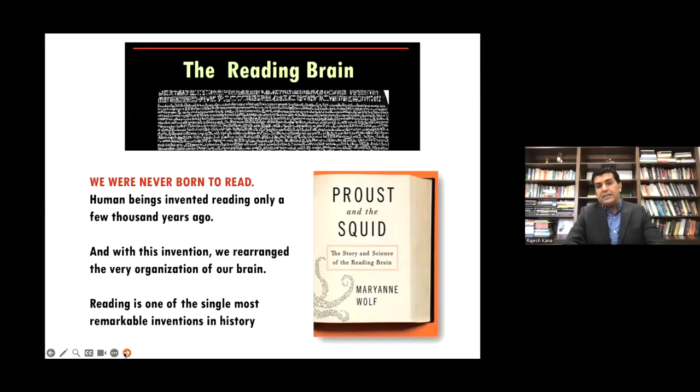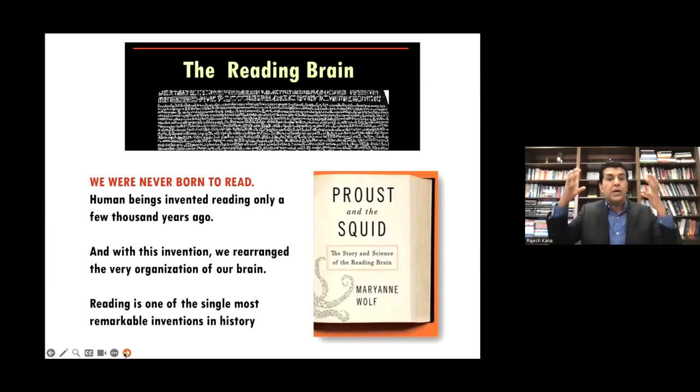So the interesting aspect of this, on an evolutionary scale of things, is that human beings were never supposed to read, right? Or never ready to read. So as hunter-gatherers, you are more visual individuals, right? Visual beings. And suddenly, on an evolutionary landscape, reading came about, and that needed to be addressed in the brain. And the reason I'm putting this here is that this itself shows brain plasticity.